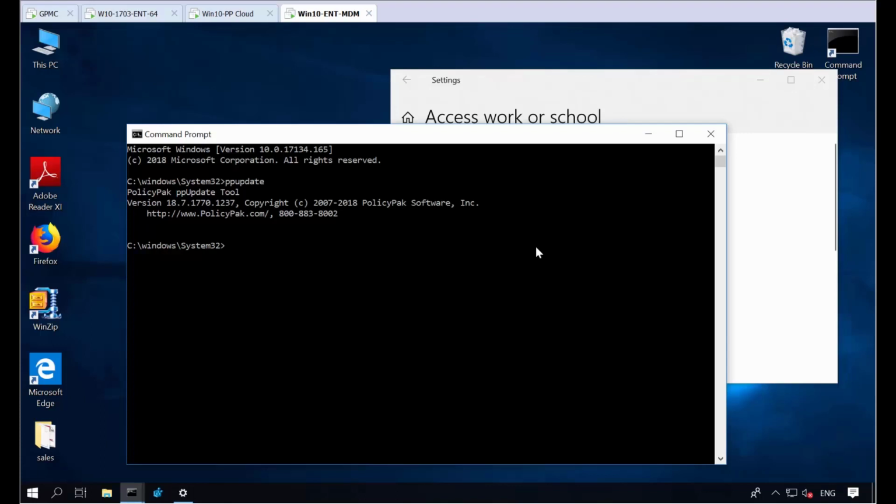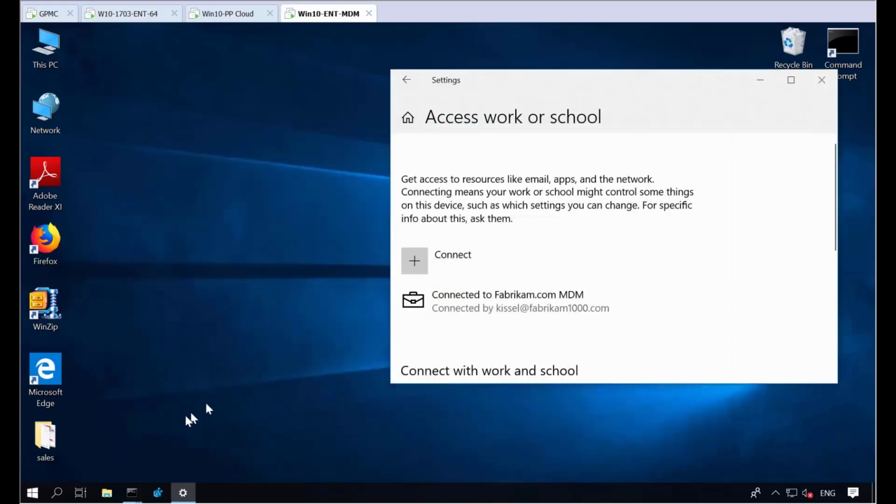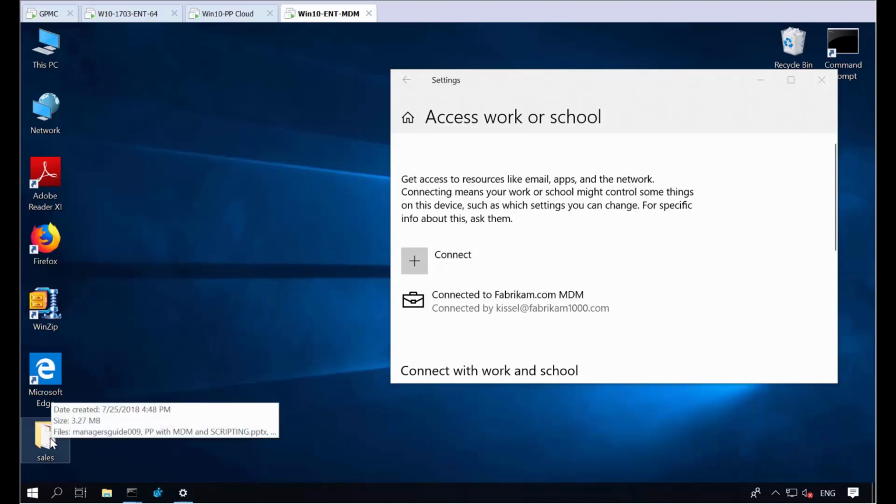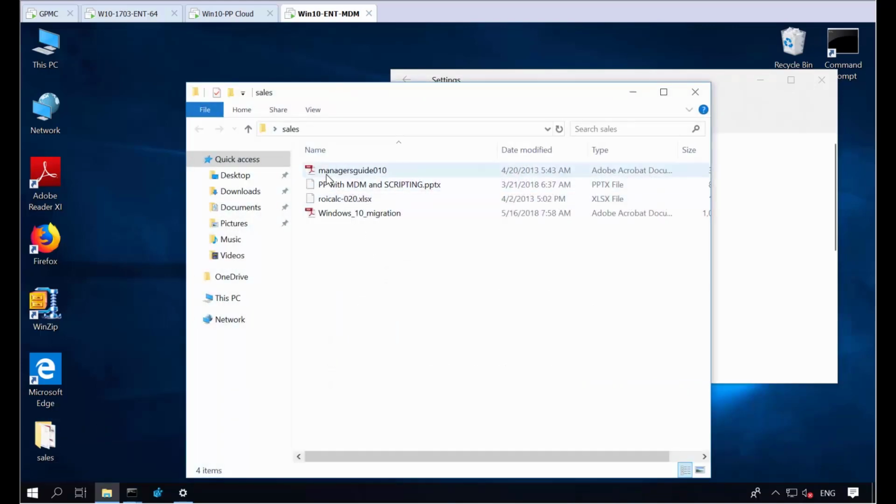Well, there should be. What should be happening now is that File Deployment Manager is going to be looking at Amazon S3 for that file. Is that file updated? Oh, it is. Well, if it is, we told it to give us new files that we've never seen before, and also delete stuff that doesn't exist anymore in the zip file. Well, I changed the name of one of the files, and I also deleted one of the files. So now when I click on Sales here, boom, just like that, Manager's Guide 10, and you can also see one of the PowerPoints is deleted.